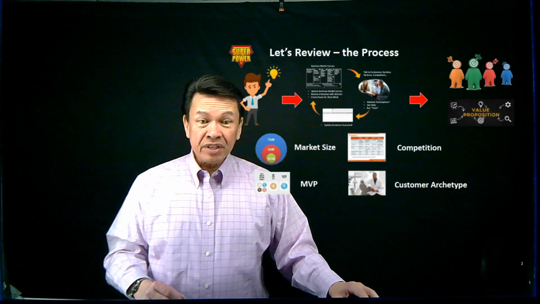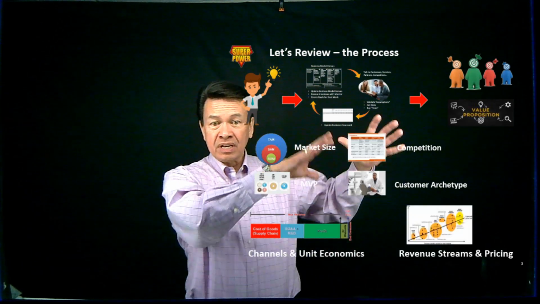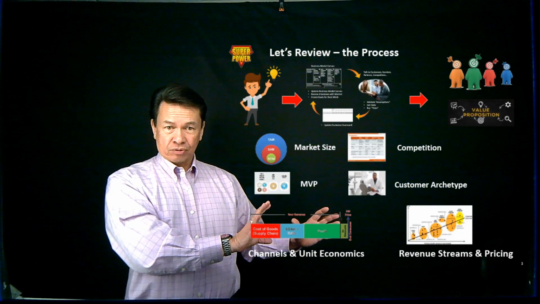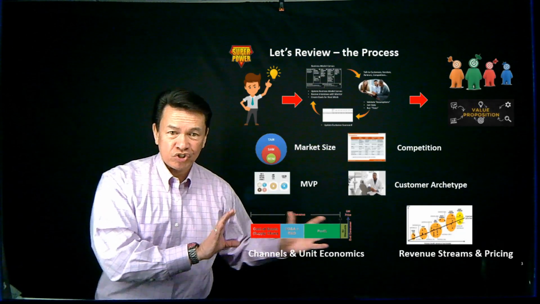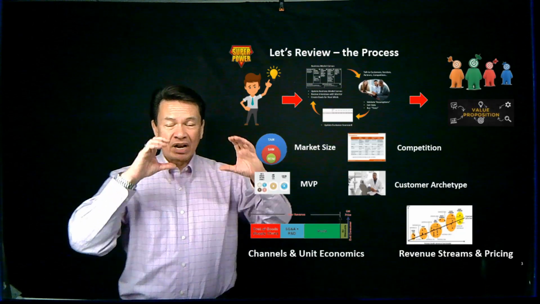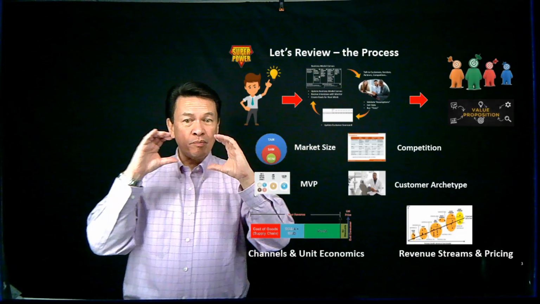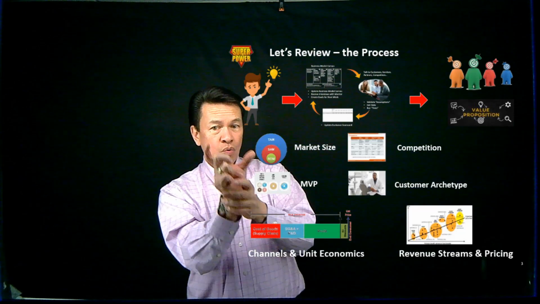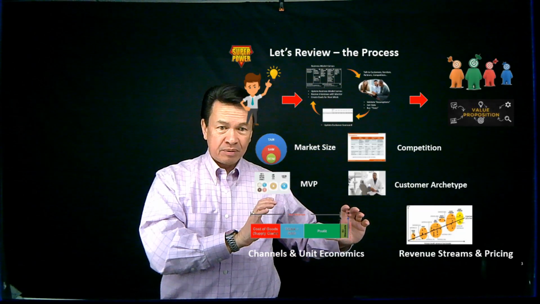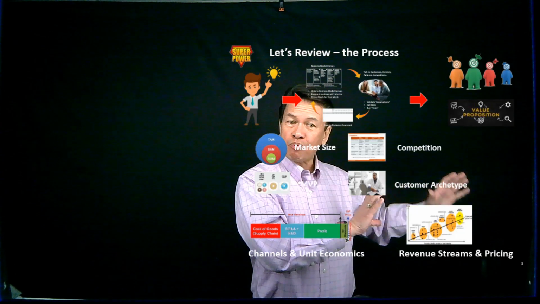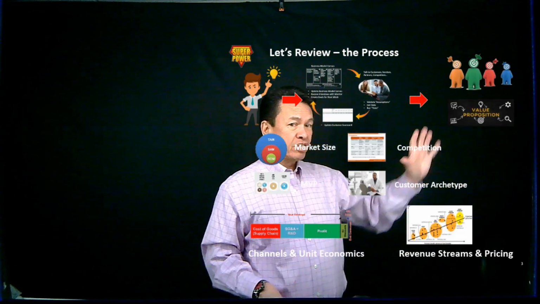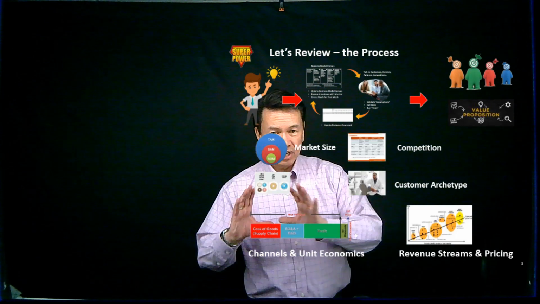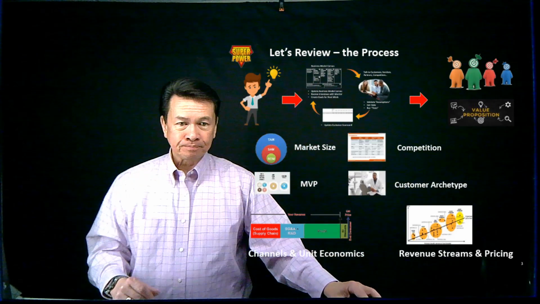So in this week's video, what we're going to do is take those and break it down into, all right, let's look at what channels we're going to sell to, right? So how do we get to those customers? What channels are we going to utilize to get there? And then when I sell a product or a service, what are my unit economics? Meaning, how much money do I make per sale of my service or my product, okay? That's the unit economic piece. And then we're going to look at, okay, what about pricing? How do we price ourselves? Maybe look at some competition and say, okay, where do we want to price ourselves in the spectrum of things, okay? So looking at unit economics and pricing, okay?